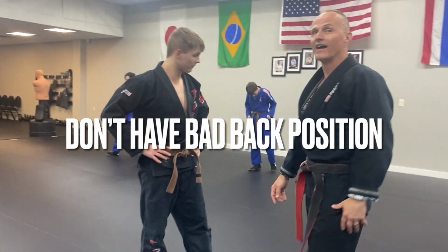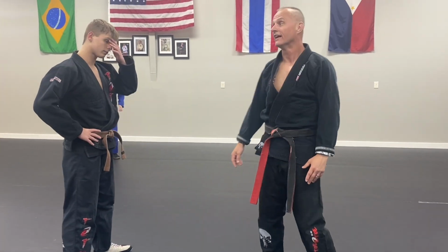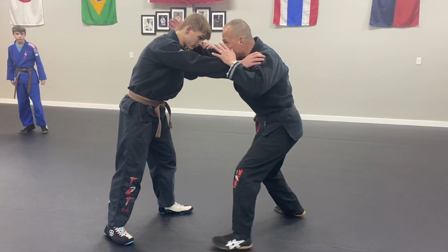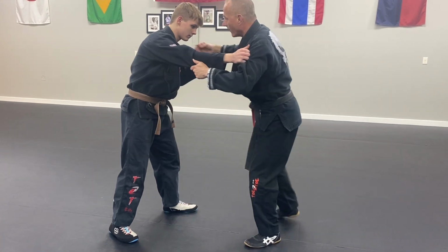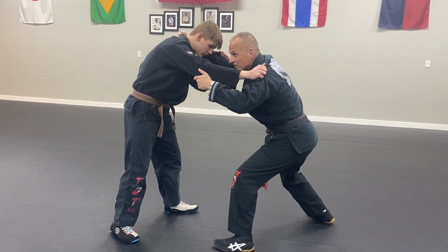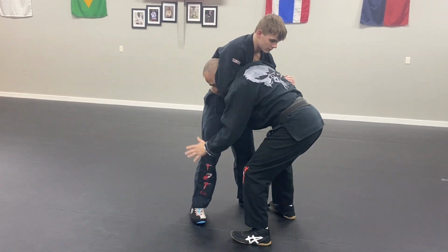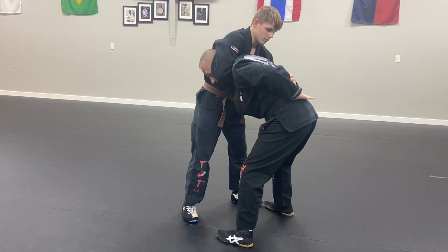Bad back, right? This is like, I'm going to have a bad back, or maybe I already have a bad back, I shouldn't be lifting. You've got to lift with the structure of the body. So I'm in here and we're fighting here, and I'm looking for an opportunity to make a throw. Maybe I'm making a shoulder throw, right? Whatever it might be, right? And I'm kind of lower than him, and he feels it. And he gives me a little pull and tucks my head. Now, I grab him this way, and I start trying to lift like this. It's really hard on the back.